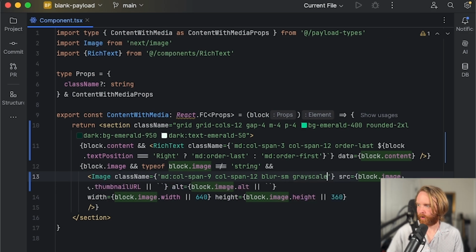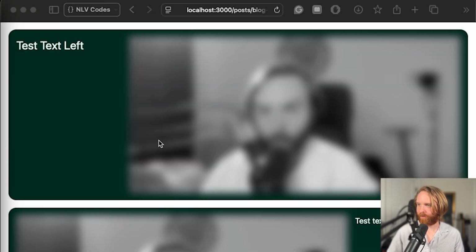But if we do both, this is building all on the filter property in the image classes. So now we've got a blur and grayscale on our image here, but they're both using the same filter property. Both of these utility classes use the filter property like I mentioned and add the variable only for the effect that it's meant to apply and only if the class is set. So putting these classes together results in a unique combination of both blur and grayscale without added complexity in your code. And this is how Tailwind also handles gradients, transitions, and more.